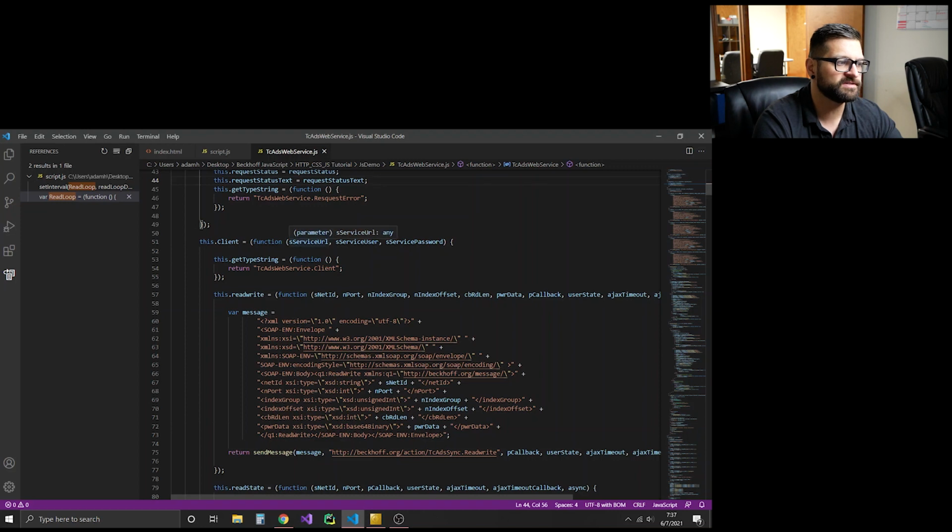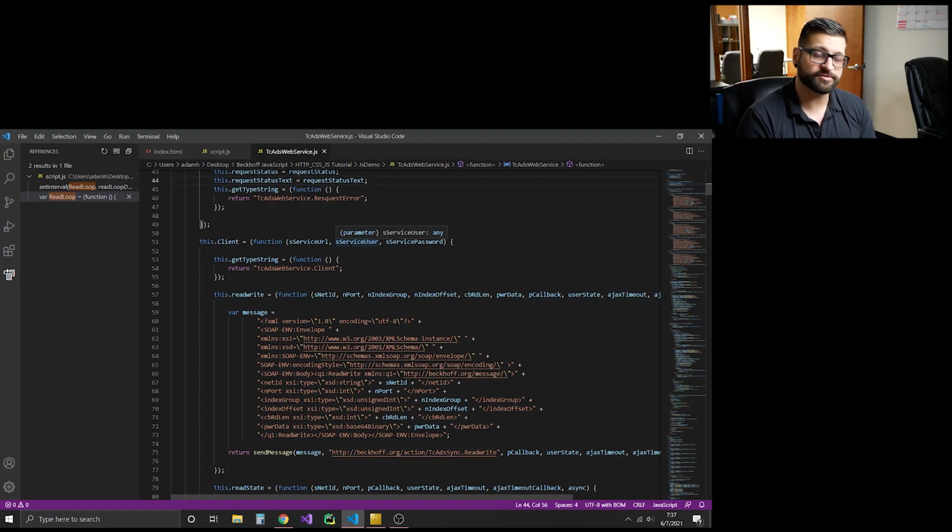And we can see that the arguments we saw on the last page include our service URL. That is where our DLL is hosted. That's the address where our web server is hosting that web service, the TcAdsWebService .dll. And we had seen in the previous code that these arguments were null.